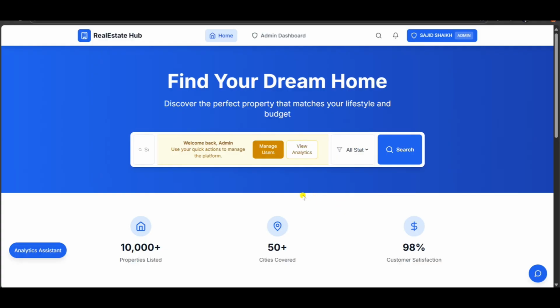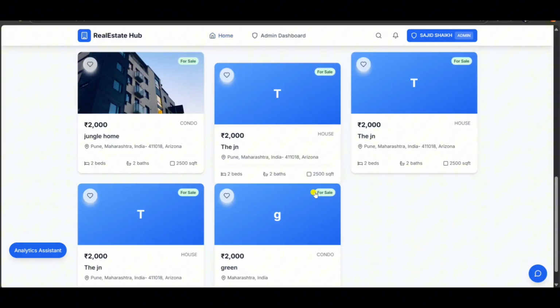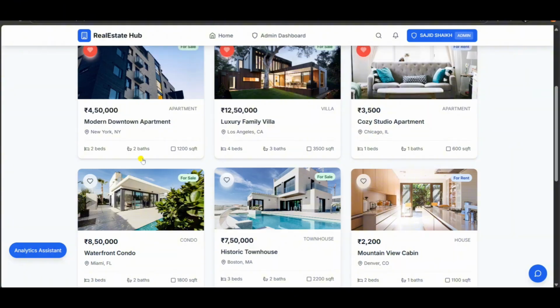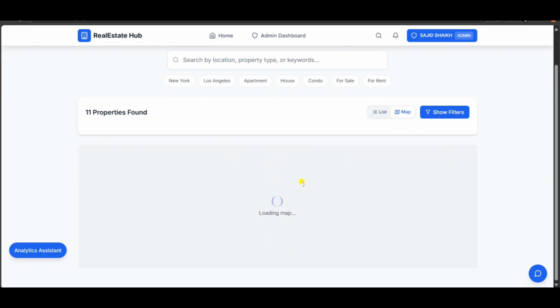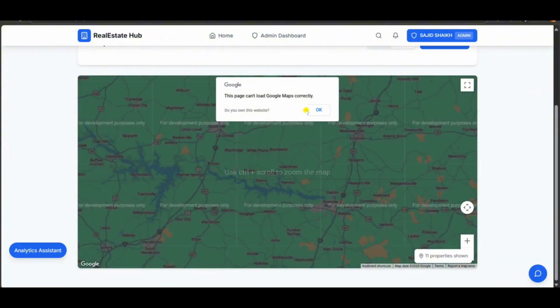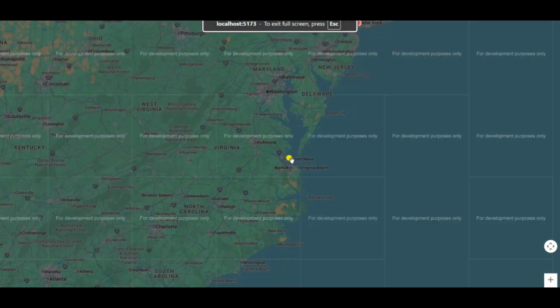Okay, so this is the web application which is made up of React, Spring Boot, and micro interactions made with Framer Motion, and you can see the card-based design is very good. And the database we are using for this purpose is our MySQL database. We have integrated the map. We can integrate the Google Map in it. Okay, guys, you can see the map is integrated very nicely here.